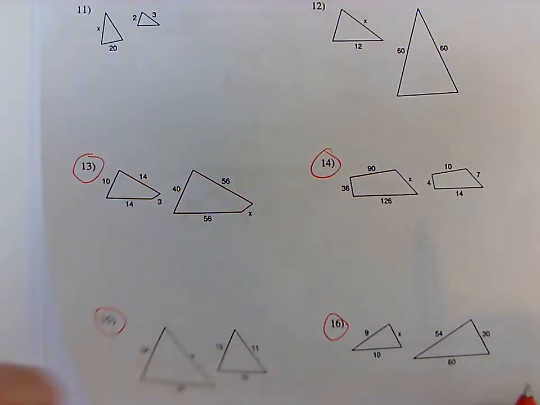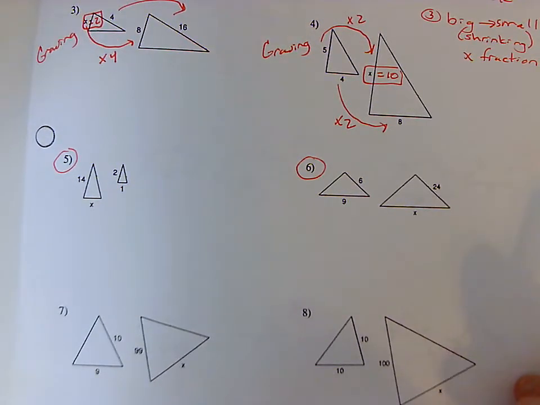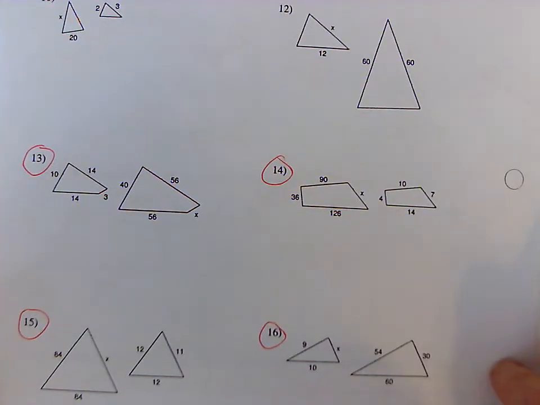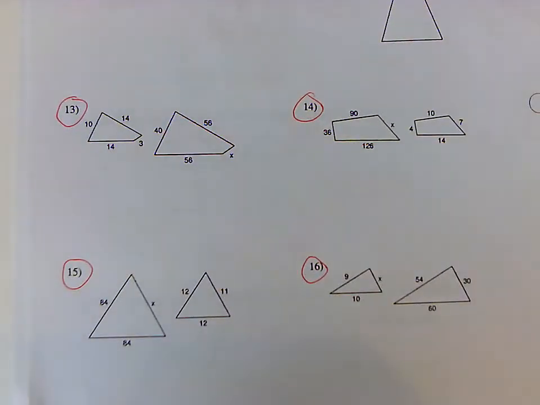6 more. So on the front side again, you're going to finish 5 and 6. Don't work on 7 or 8 right now. 5 and 6. And then on the back, 13, 14, 15, 16. We still have a little bit more to do. So you can work on those with somebody else in your crew or in your pod, I should say, or by yourself. But we're going to meet back, go over these answers, and then we're going to talk about the next sheet on indirect measurement. So pause the video, work those 6 out for me.